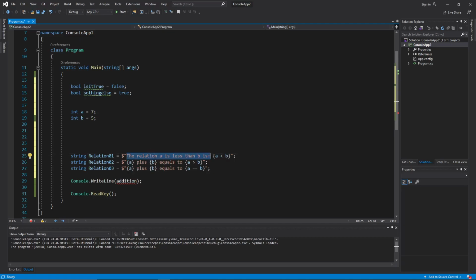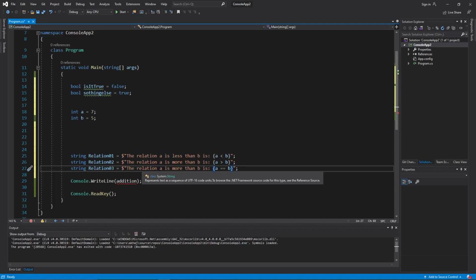The same idea here, is more than, and the same idea here. The relation a equals b is this.